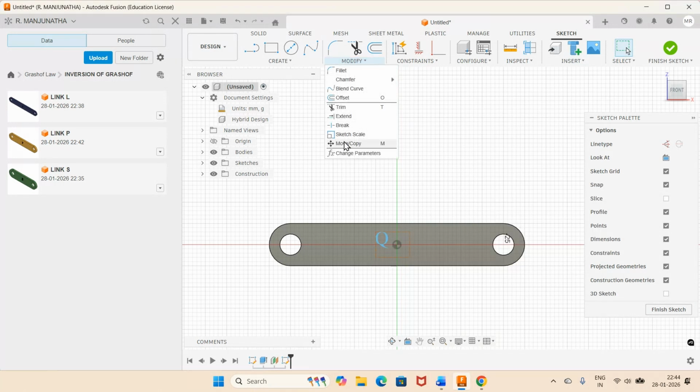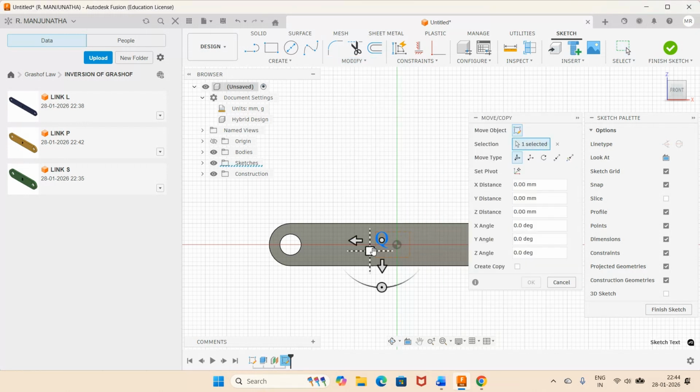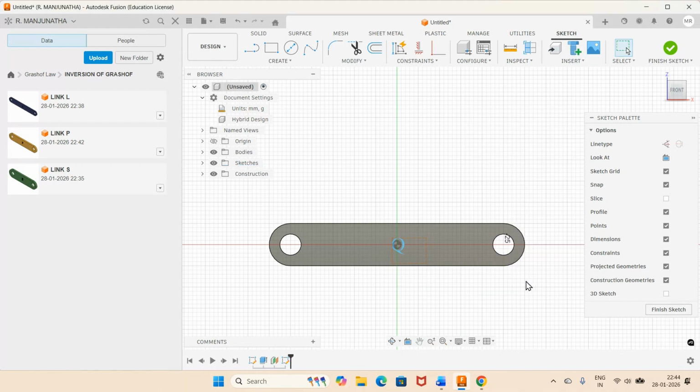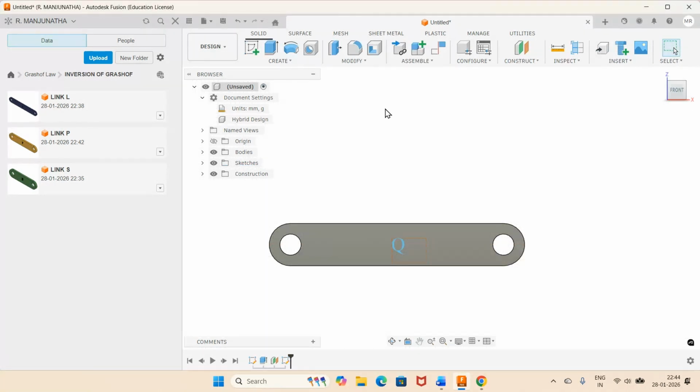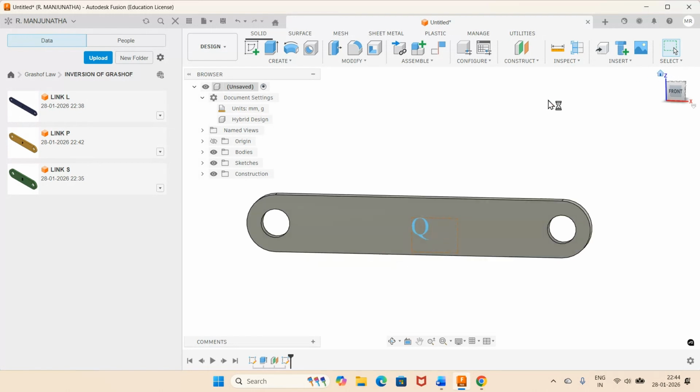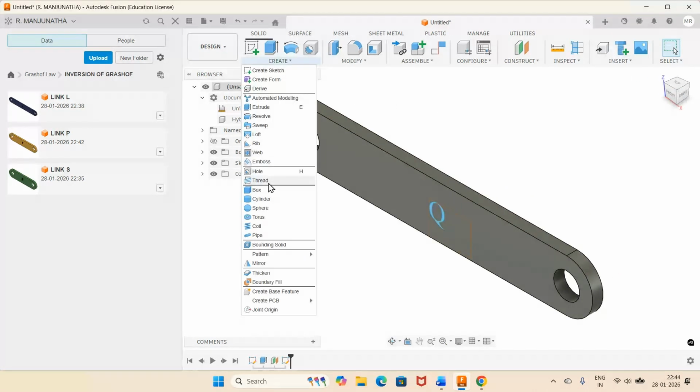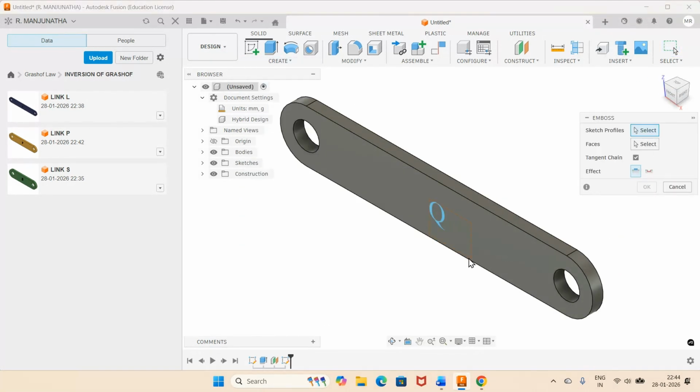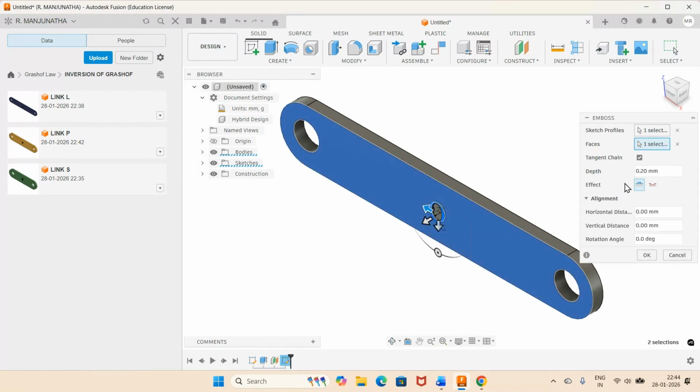Go to modify, click on move, select this and you place it here and say OK and go to finish sketch, click on 3D and go to create, click on emboss, select this profile as this text and the faces as this one and take the 0.2 mm depth and say OK.